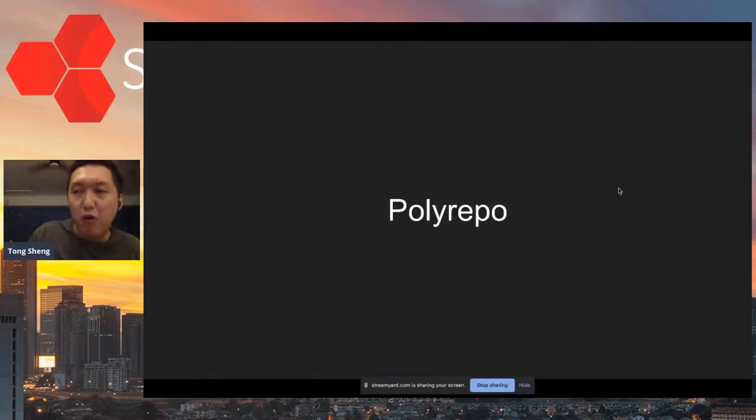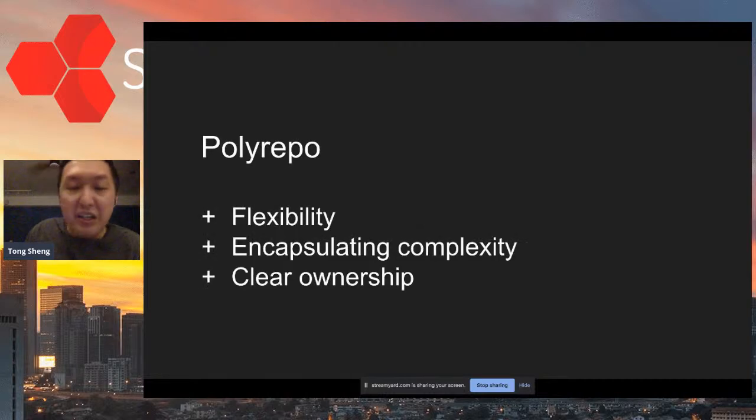So before we go to the monorepo, we have to look at the polyrepo, right? Again, I have to emphasize here, we're not talking about which is better, polyrepo or monorepo. We just say you should look at different kinds of approaches to think about what kind of solution is better for your company, right? You always have to understand what problem you're trying to solve. What kind of company structure and communication structure do you have in your company, and how do the different teams in your organization actually work together? So yeah, polyrepo, right?